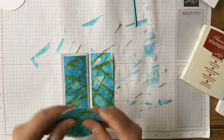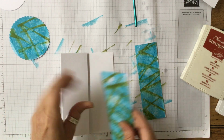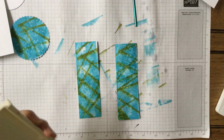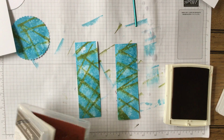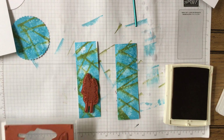Okay, so we want to just take it up one more step. So I'm just folding these a little bit flatter, taking that card on there. And this is where I'm going to use the Cajun Craze. It's quite dark, but I really rather like the look of it. So I want to do these trees because I think having the trees going across here will look quite nice.